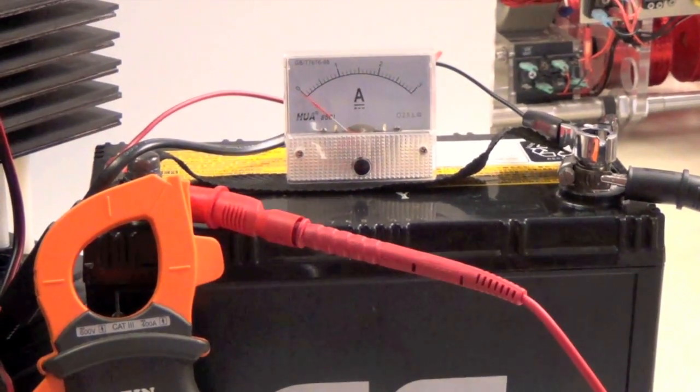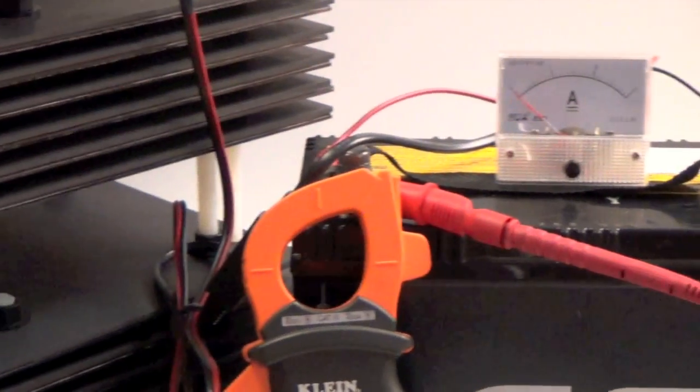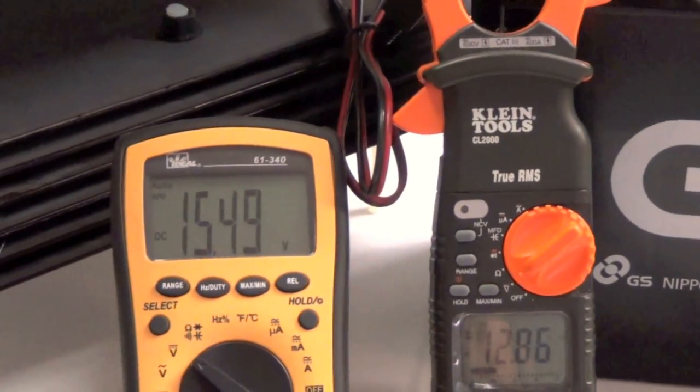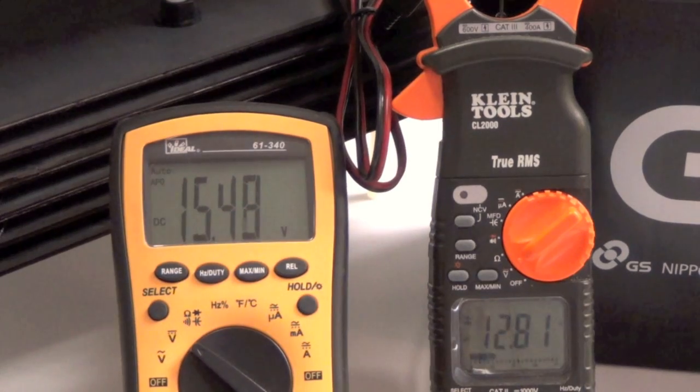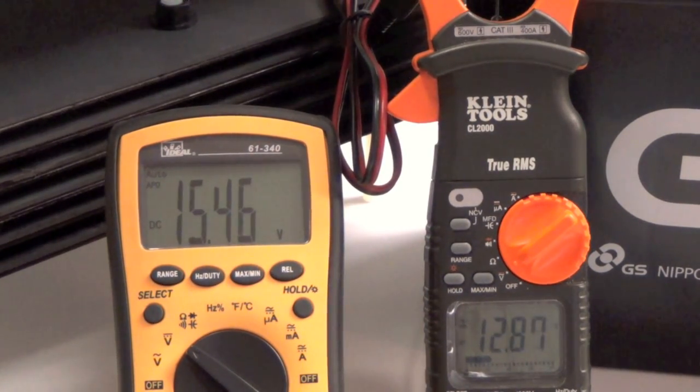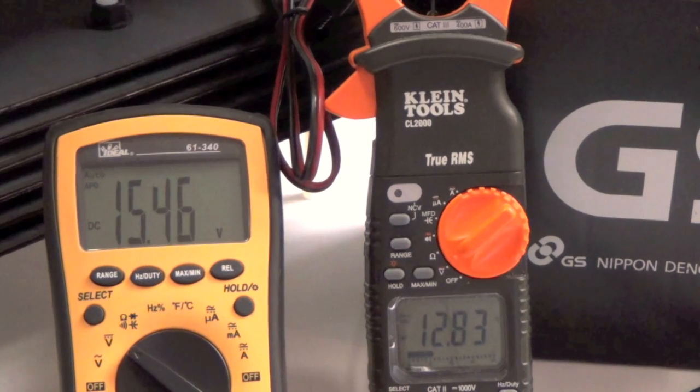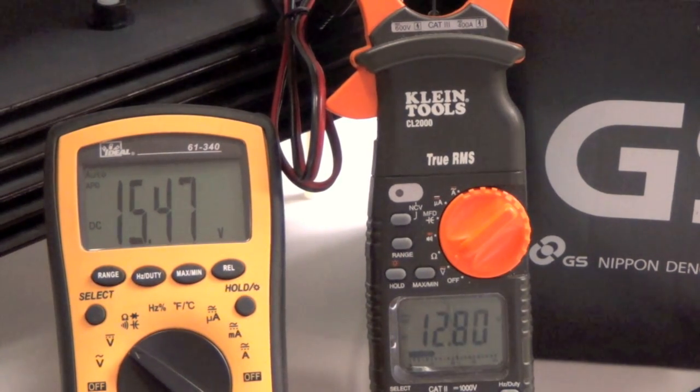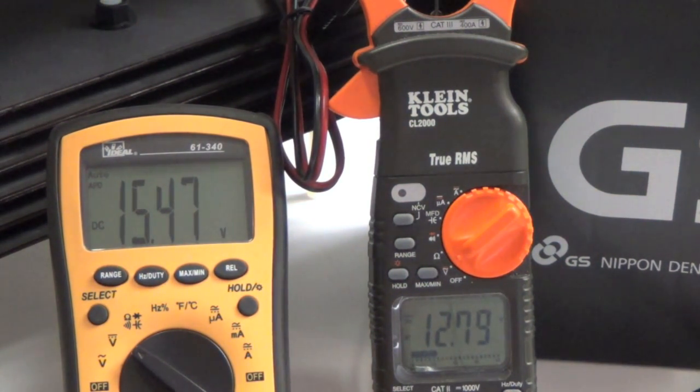Let's see what the current is now. Well, it's still 3 amps. The battery was so dead it's pulling out some heavy current. It's just going to give it a short span to charge the battery. At this point you can see what it's done just for a very short period of time.